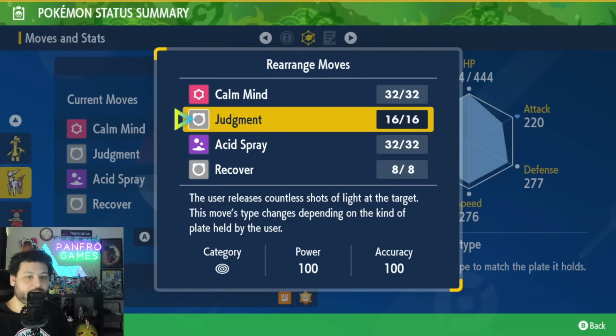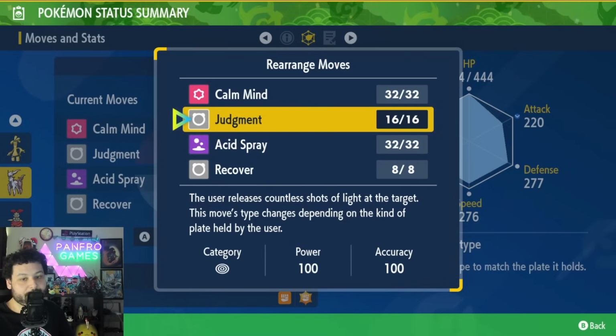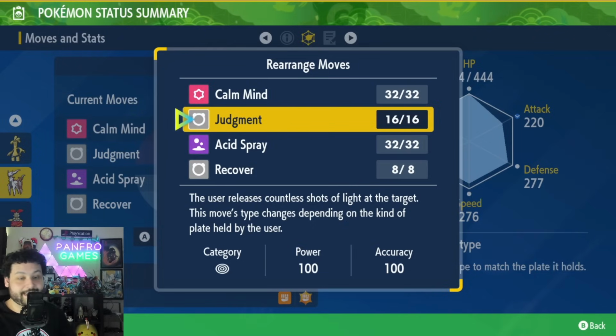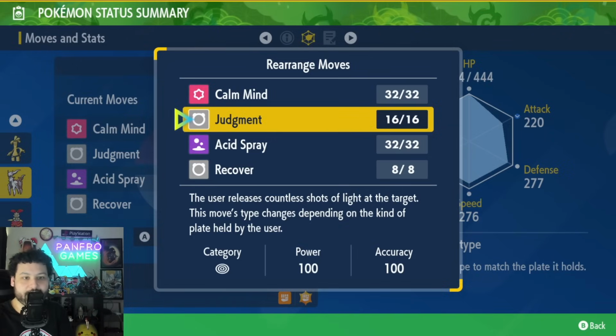Now, Judgment will change its type to whatever type Arceus is. So we have a Fist Plate. This is going to be a 100 damage, 100 accuracy special Fighting type move, which is great because there's not a lot of great special Fighting type attackers in general. So make your Arceus to fill in the holes on your raid team.